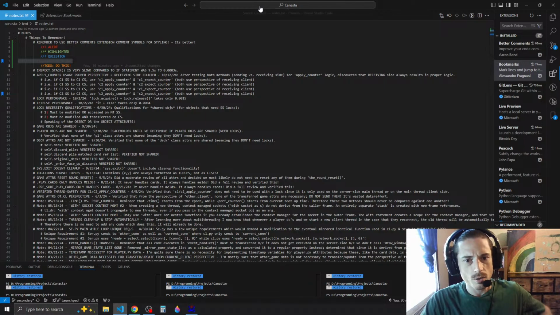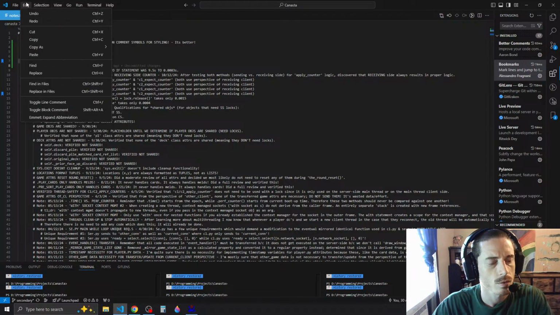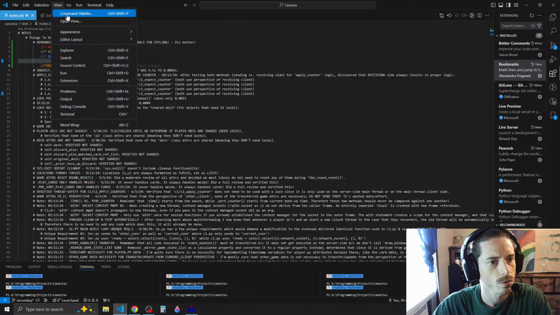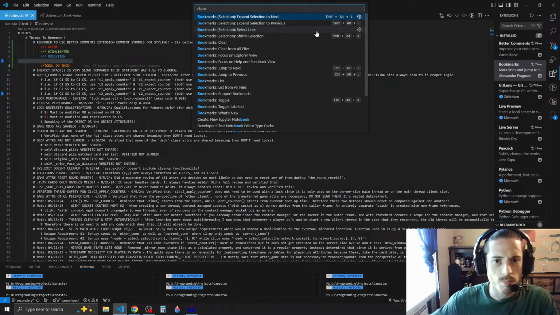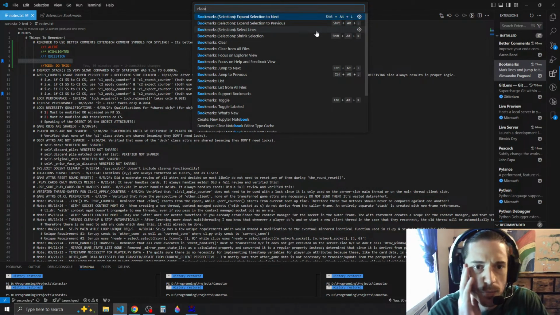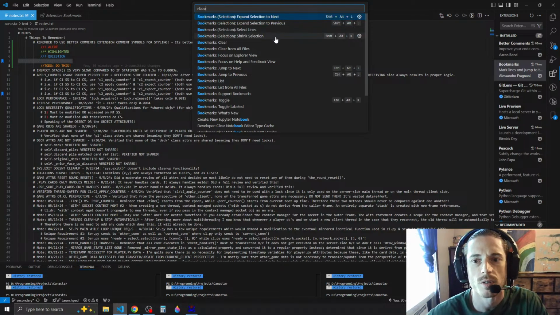And then how do you, so you go to the command palette and type in boo for bookmarks. Okay, and it's going to tell you the shortcut for them. Select lines. Some of these don't have keybinds.